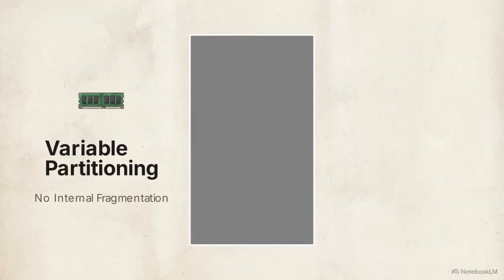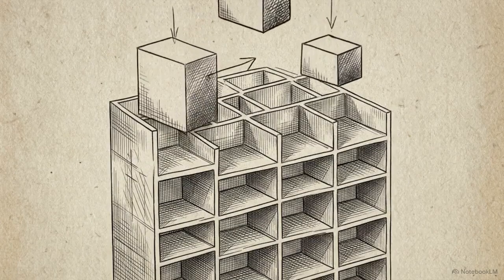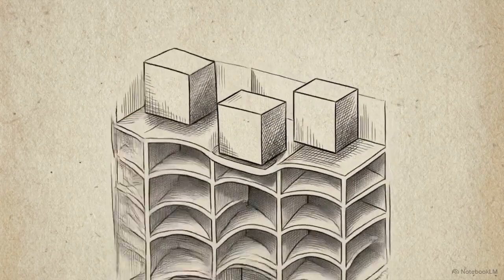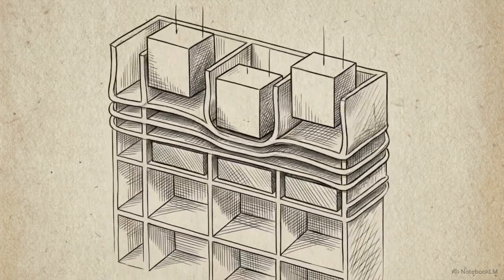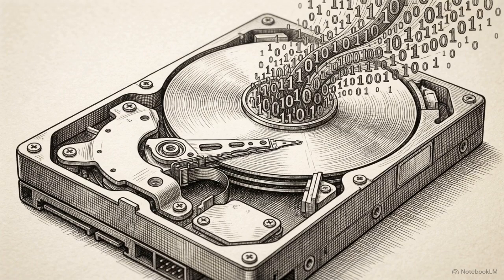Modern systems utilize variable partitioning to bypass this limitation. In this model, the OS creates partitions that dynamically match the exact size of the incoming process. By snapping the partition boundaries to the data, variable partitioning removes internal fragmentation, maximizing the system's capacity for multiprogramming. The third pillar, information management, handles data before it reaches the RAM. It manages how files are stored and retrieved from permanent physical media.